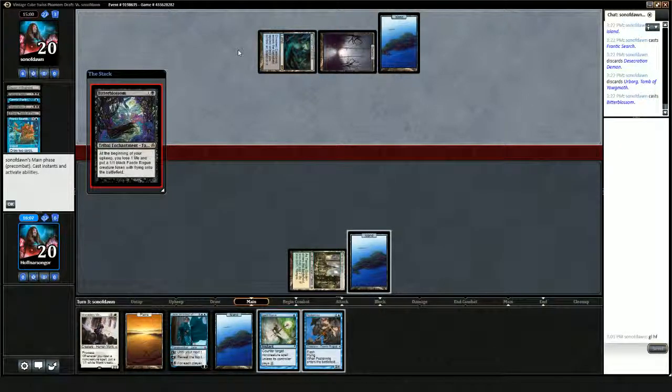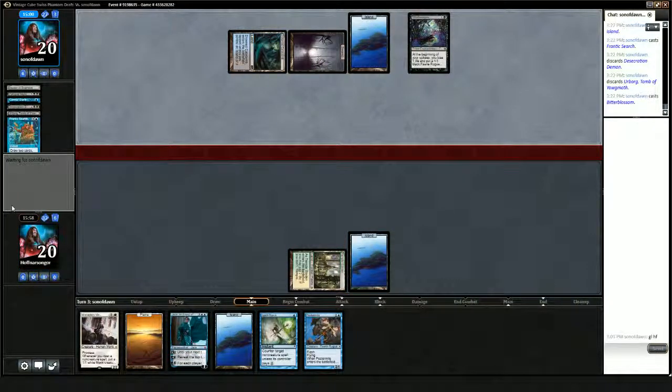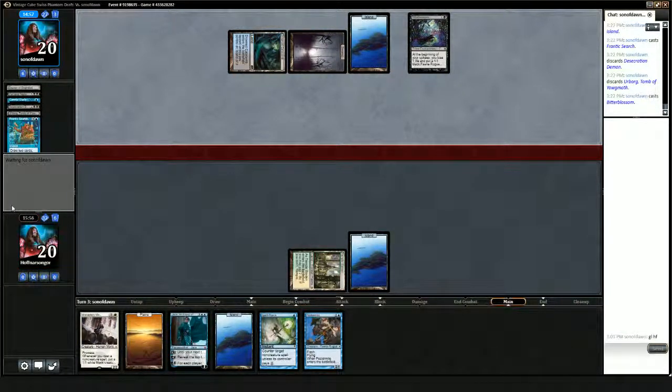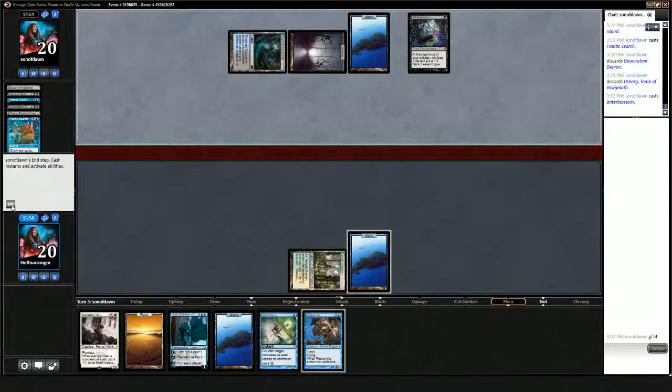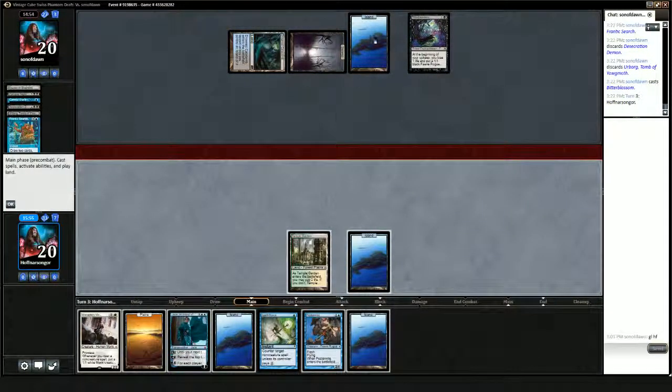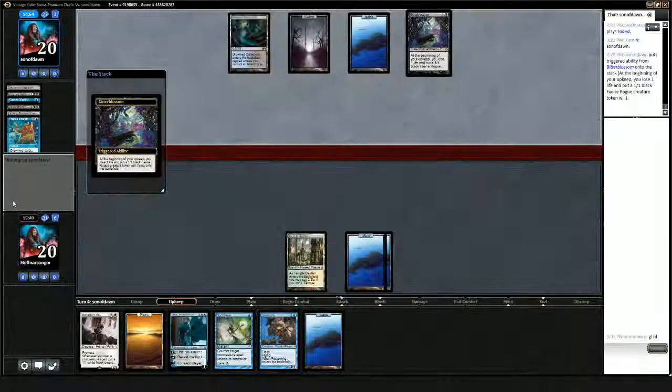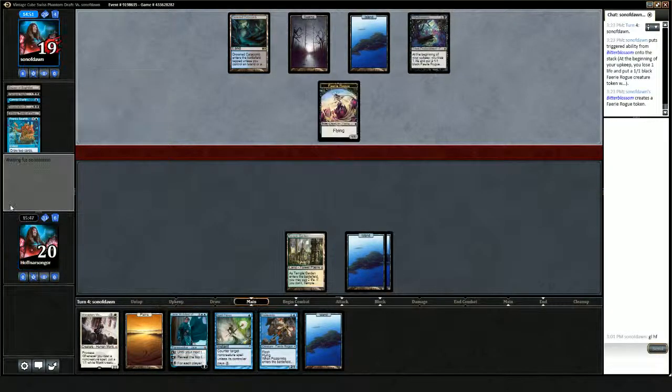Bitter Blossom. Interesting. I think, yeah, I have Jace. I think I can just let that resolve. That's how I'll kill him this game. I'll play Island here, since he knows I have Counterspell in my deck. It represents that. Might put the fear in him.